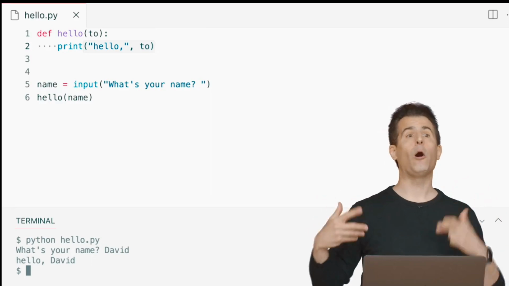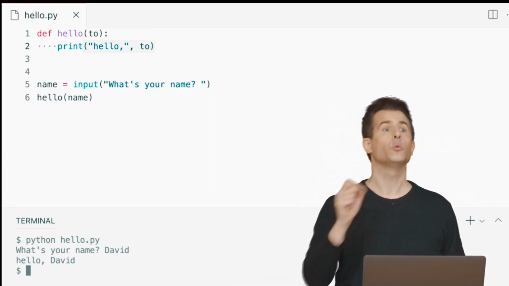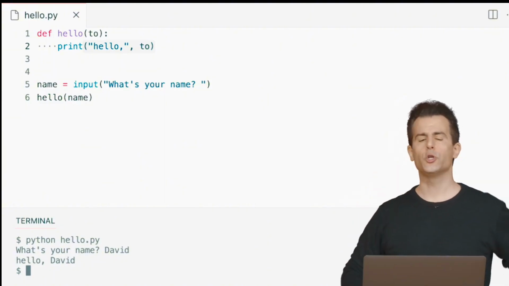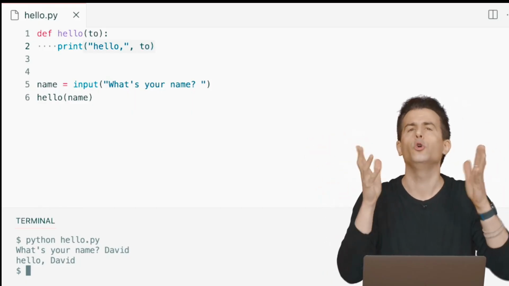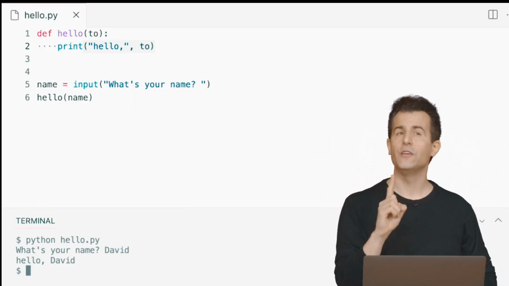We're back in business. But now I have my own custom function called hello that's allowing me to say hello to a specific person. And here's where things can get really fancy. What if you wanted your hello function to say hello to someone specific, but if you don't know who you want to say hello to, you want to say hello to the whole world? You can give parameters default values.